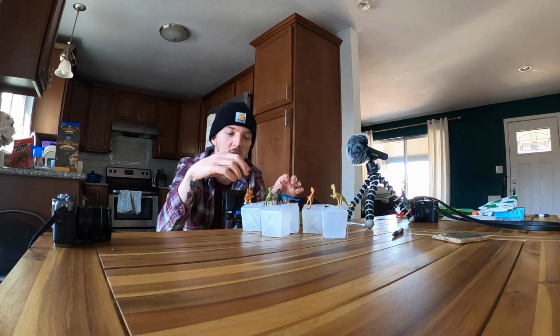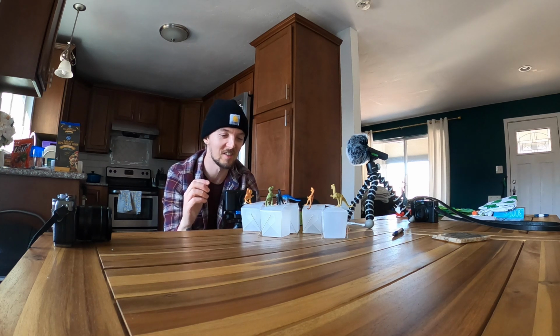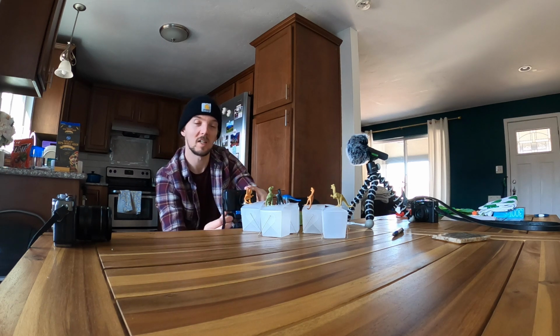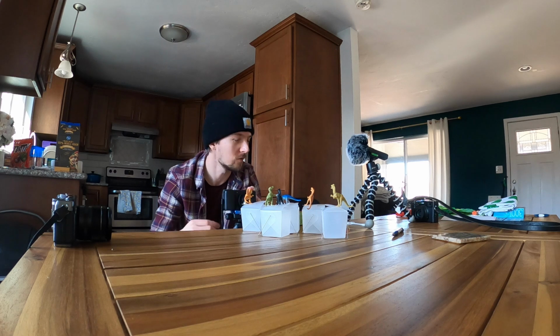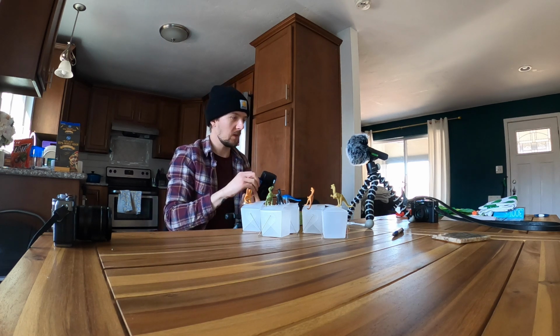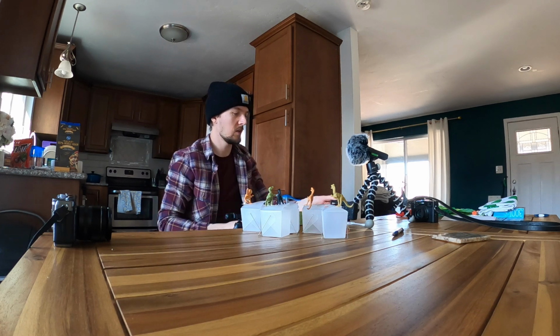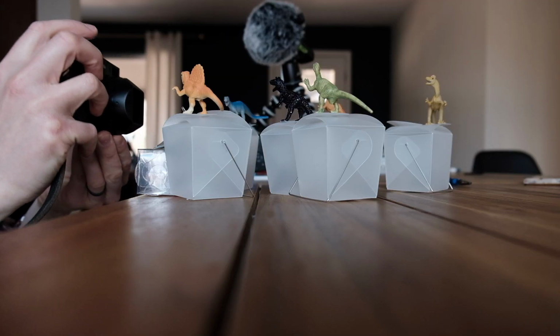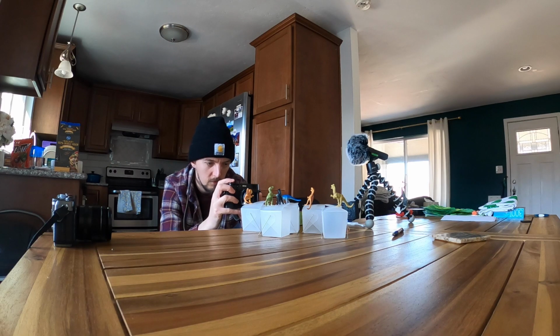So this was probably at least an hour of my time last night, just moving these dinosaurs around, trying to find different ways to prop them up and make some sort of cool scene with them. But I did not try it with the X100V, so I think I'll try that with it now. I might not even bother with the tripod. Oh, that will focus really close. F11.